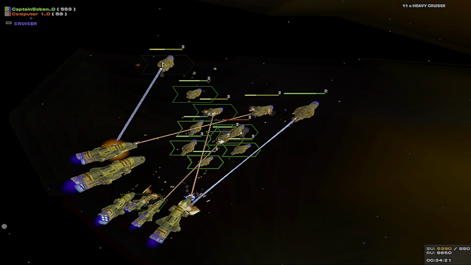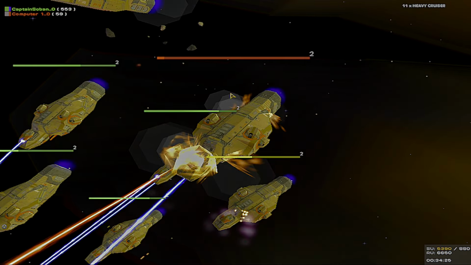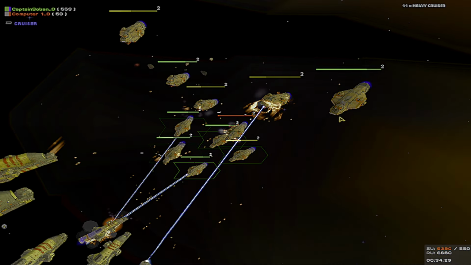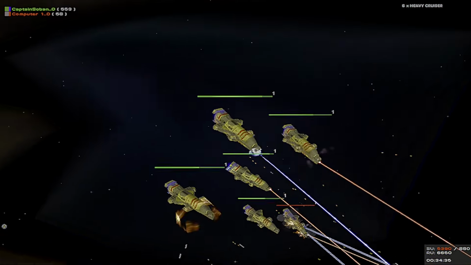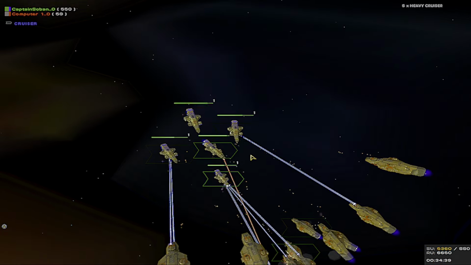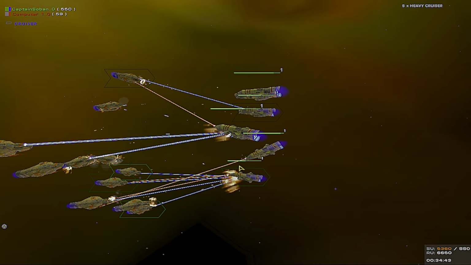We got 4 Kushan in the yellow, 1 in the red. This one is really close to dying. But a lot of their ships do have a decent amount of damage on them. Stand by group 1. For the TIadan? The TIadan's getting to the point where a lot of their ships are taking damage because they have less and less numbers. So they're starting to get a little bit overwhelmed.